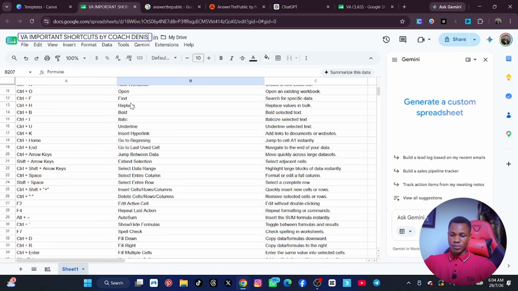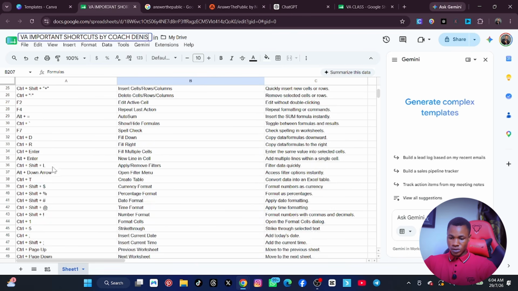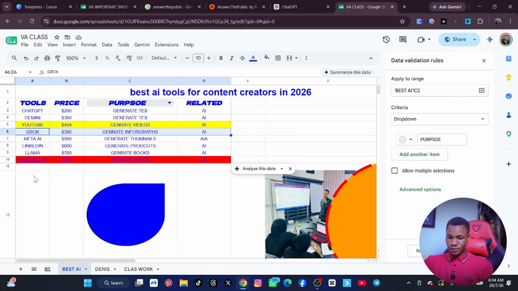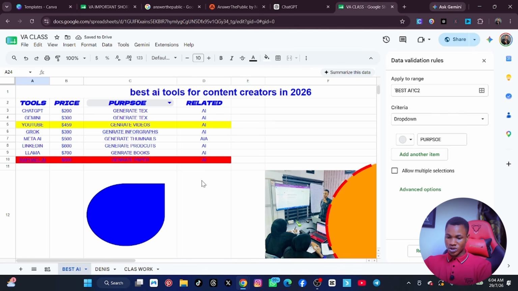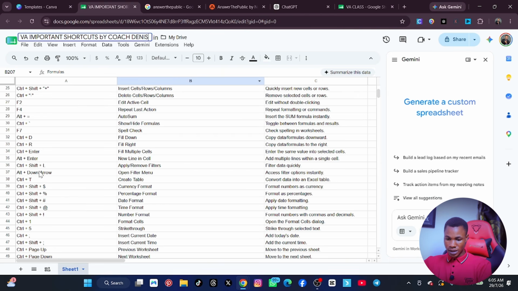I want to do the last one, which may be a difficult one. This one is Control plus Shift plus dollar. That is create table. No, currency format. Format numbers as currency. I don't even have any numbers, but let me just try it. Control plus Shift plus dollar. So let me put my mouse here, and then Control plus Shift key down and then dollar. Then something is happening. So let me come up and it's supposed to show something. What is the function name? The function name said Control plus Shift plus dollar is format as currency.